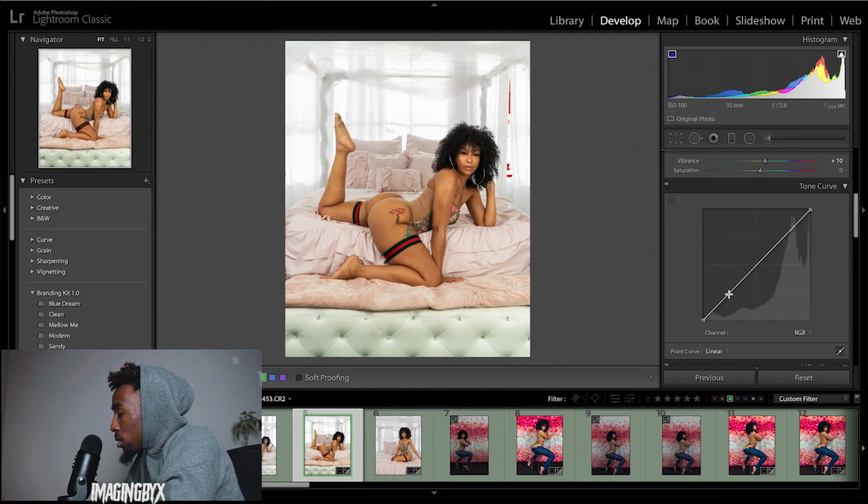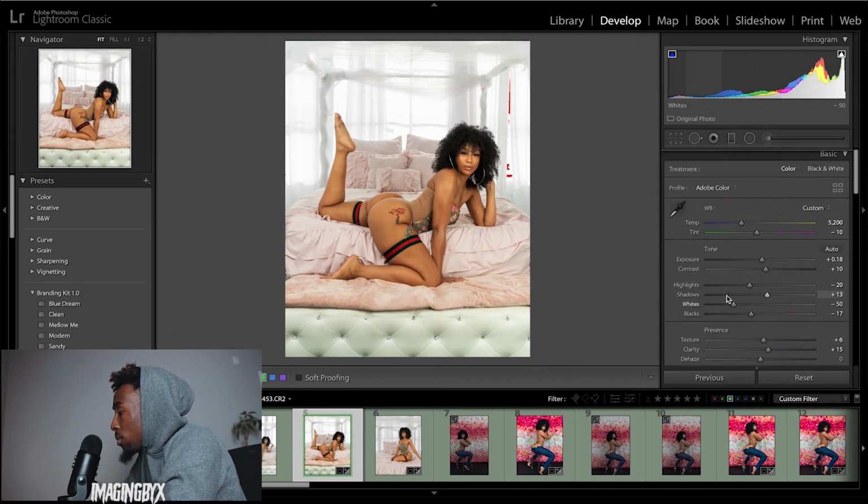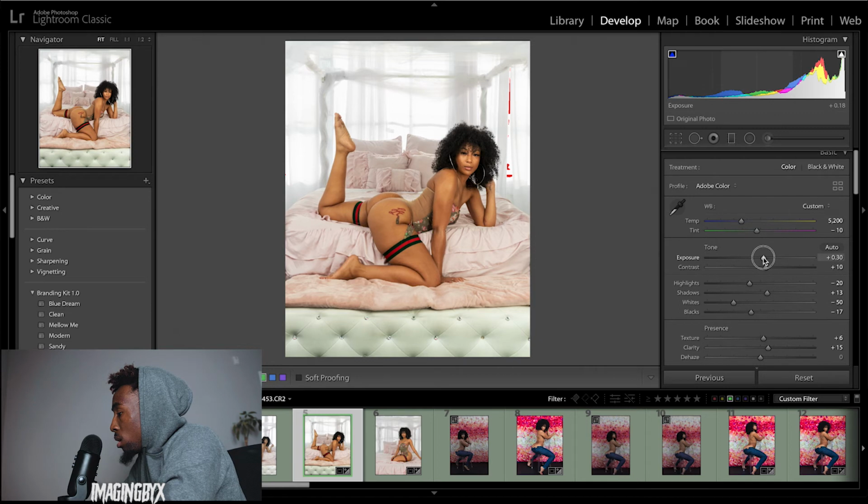Then I'm gonna play with the curves. I always go to the curves and bring this down, see how it comes out, and look at it. Make sure it's not too contrasty. Make sure that the darks are not too dark. And I think that this is kind of solid. But matter of fact, I'm gonna go back up. I'm gonna bring that down, go back up, bring the exposure up just a little bit.